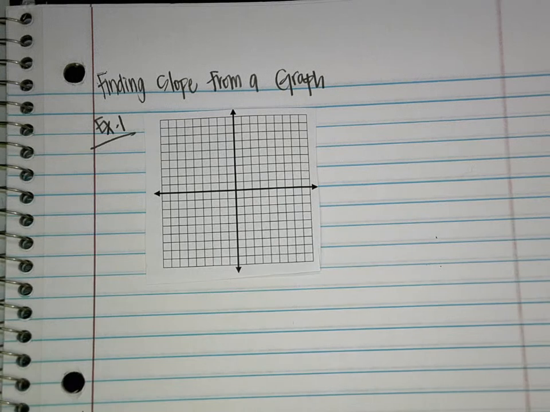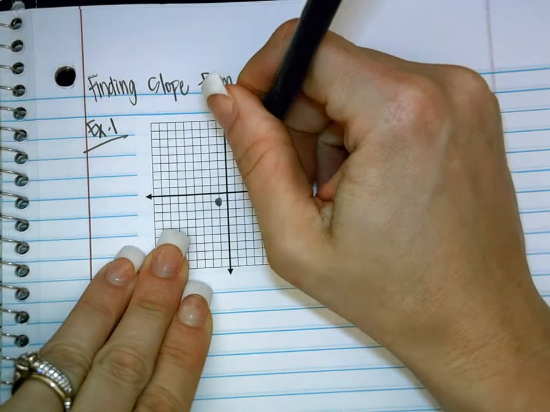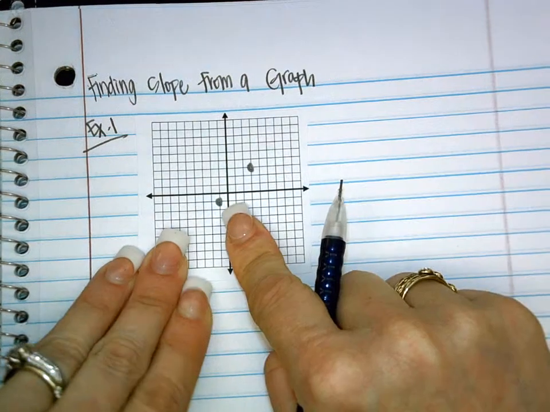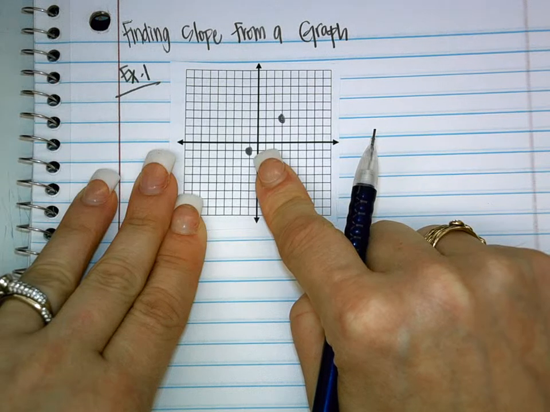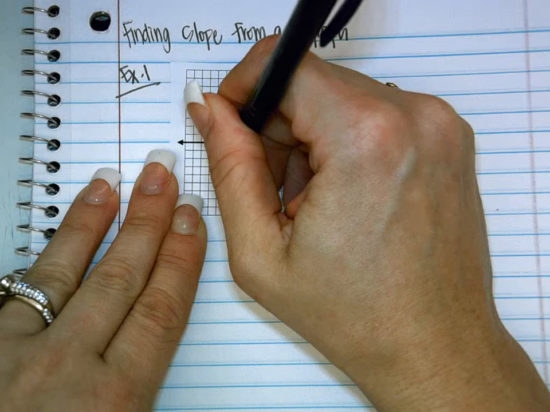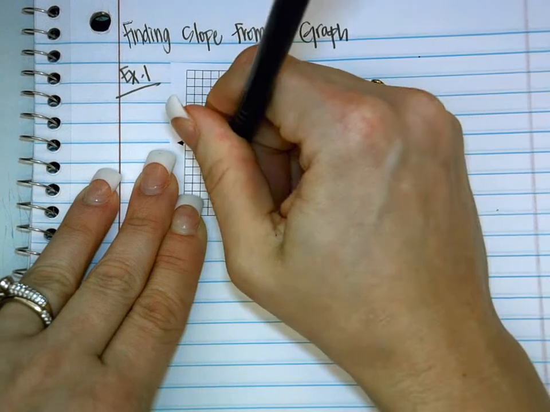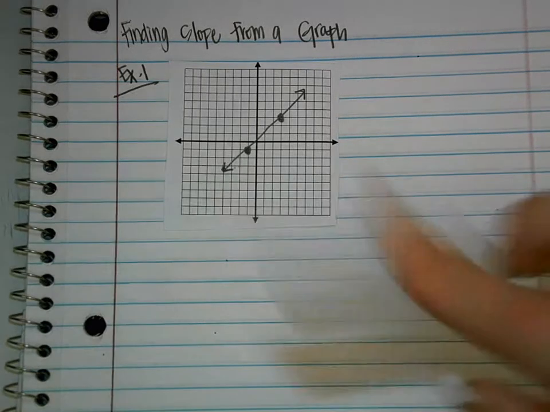Okay, so for example number one, if you have a graph that has a point here and a point here. So we have a point at, what point would this be called? Negative 1, negative 1. Okay, so if you just have a picture and it has two definite points marked on it, you want to count from those 2 points. You don't have to worry about counting from any other points or figuring out exactly where this graph goes through.